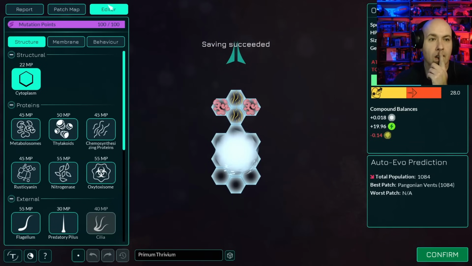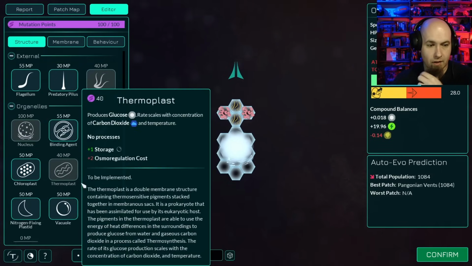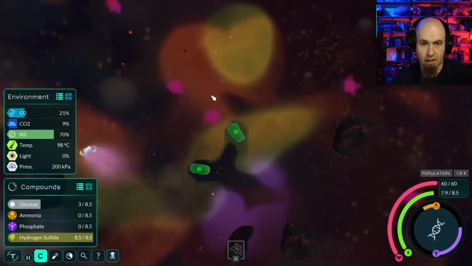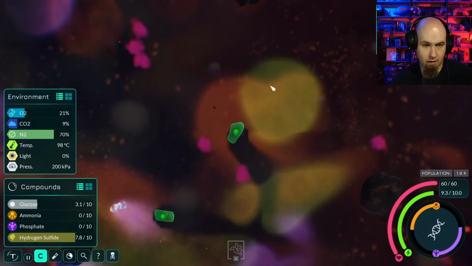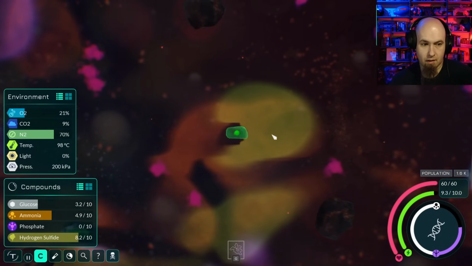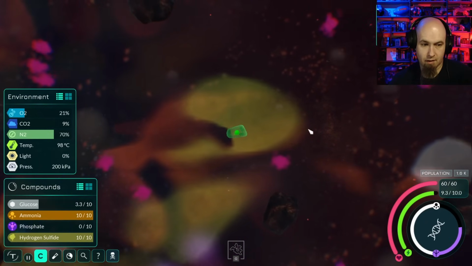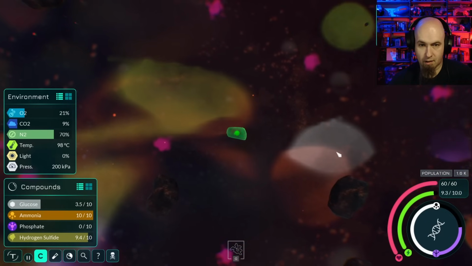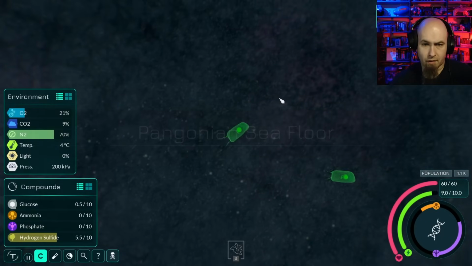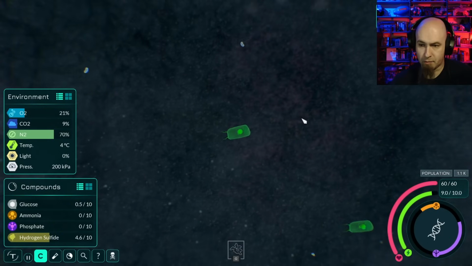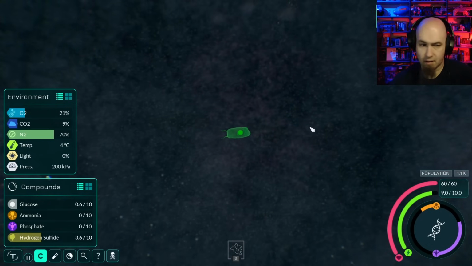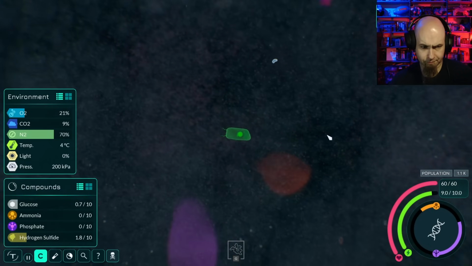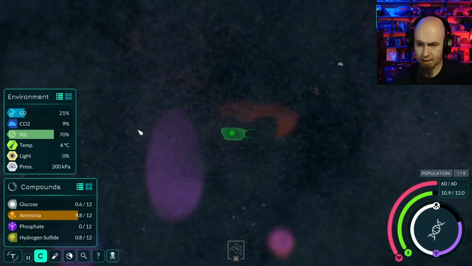So let's see. Creating the nucleus opened up all sorts of stuff to us. We got way bigger, added some mitochondria, and I don't have energy issues anymore. Not dying yet, which is a good sign. And my glucose is not going down, so that's good. We might be getting somewhere here. Okay, so I got rid of one of my mitochondria because I was burning through too much glucose, and added another tail, flagellum, whatever. I think that fixed our problem.